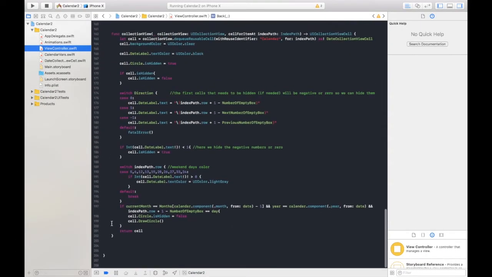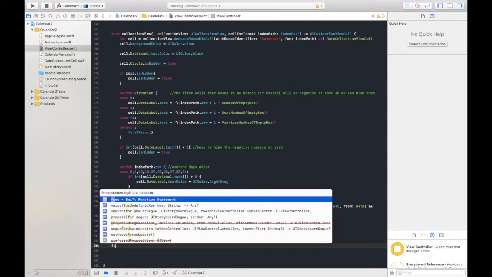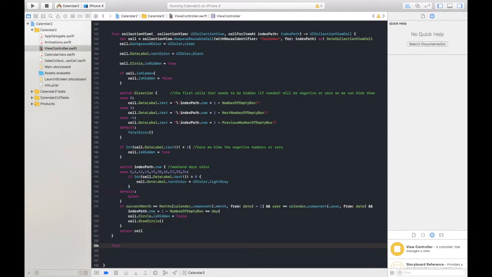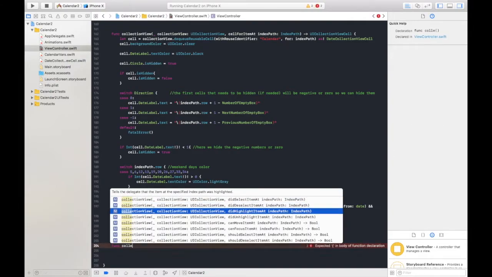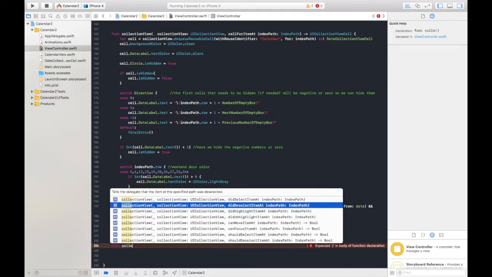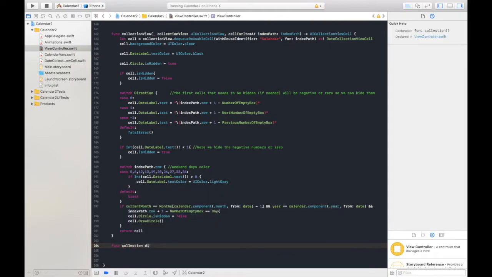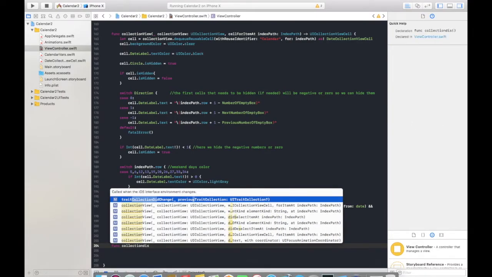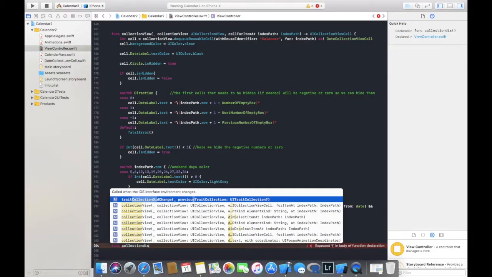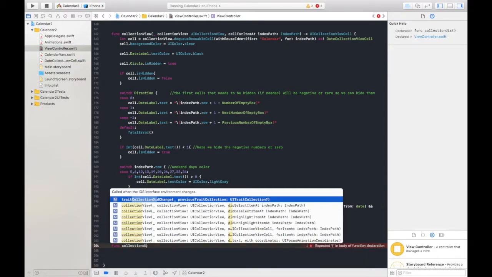Let's get this step by step. First of all, we will need the function of our collection view, called function will display cell.